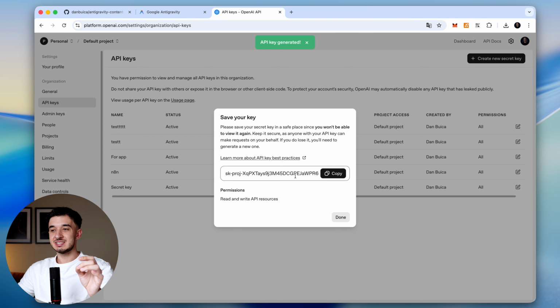Okay, so this is an API key. Don't share this with anyone. Anyone who has this will be able to access your account. So copy it, store it somewhere safe, just like you would store a password. Again, I'm just sharing this right now because I'm gonna delete it after this tutorial. I have other keys that I'm using in production right now. So just copy, go back to Antigravity, open the .env file right here, click on this line and then just paste it.